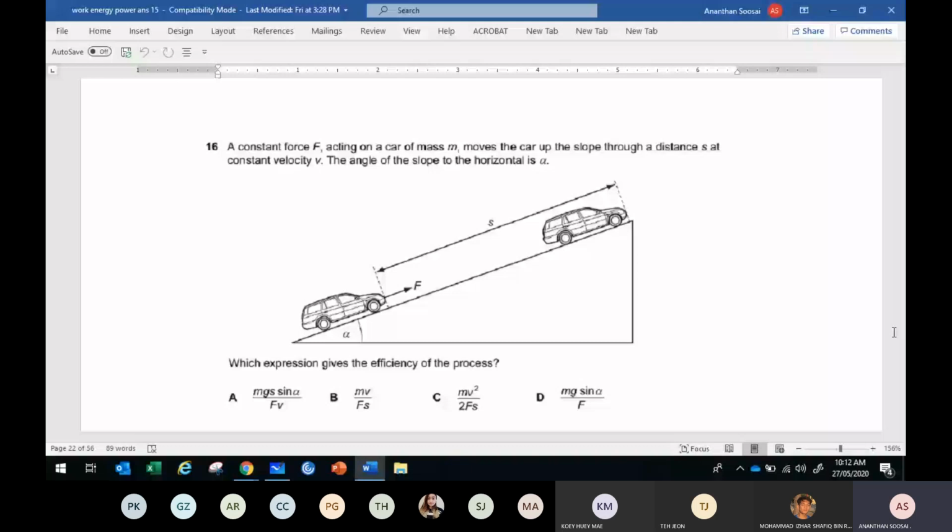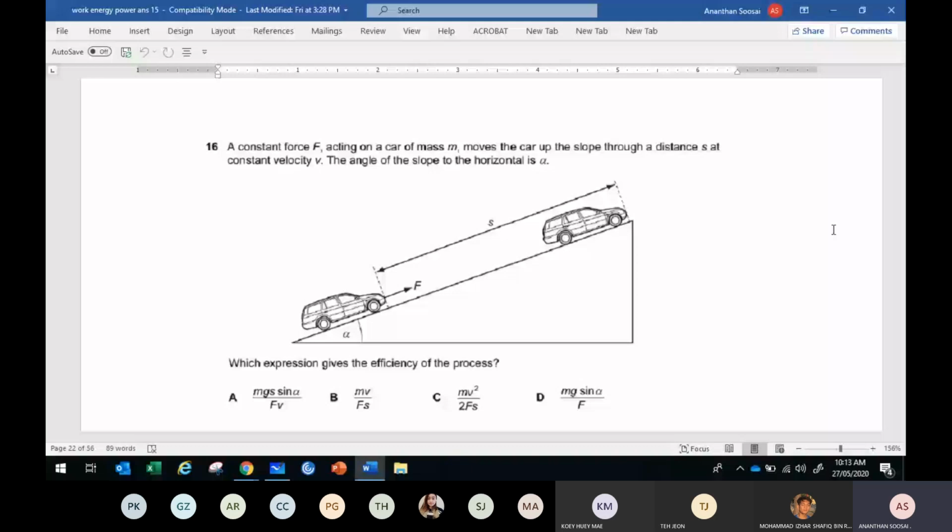It's the efficiency. You want the efficiency when the car goes up. Efficiency means what? Output power over input power. Last time I told you, which is considered as the useful output power? The car thrust did work, goes up. You as a driver, whatever work is done by the engine, you want that work converted to what form? Do you want it to convert to kinetic energy? Yes, right? You want to make it go faster. So the gain in kinetic energy is a useful output power.